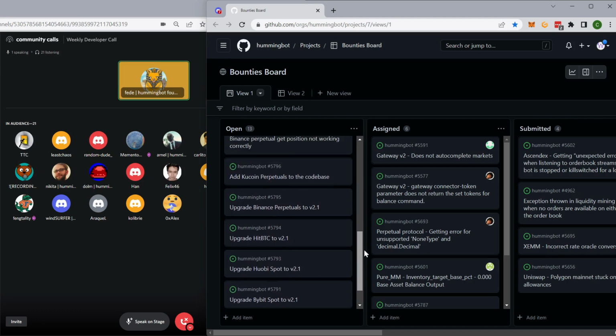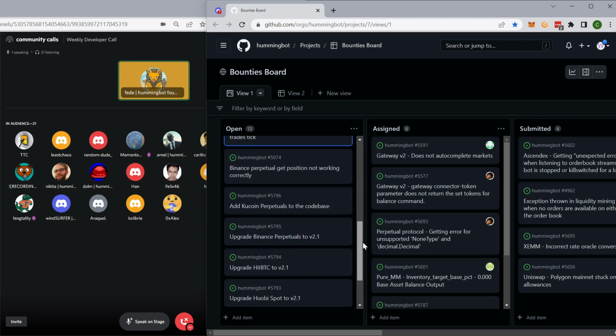Then we have Binance Perpetual get position not working correctly. In this case, the issue is very clear. If you see the key of the dictionary, it has hot USDT altogether, and normally the convention of Hummingbot for trading pairs has a dash between the base and the quote asset. So I would expect that the key of an internal dictionary keeps that logic and has a dash in the middle.